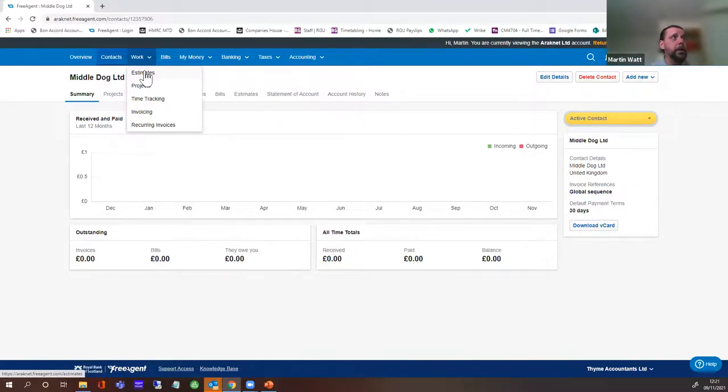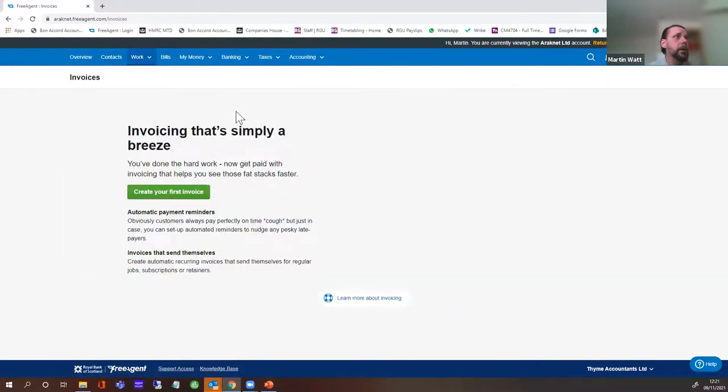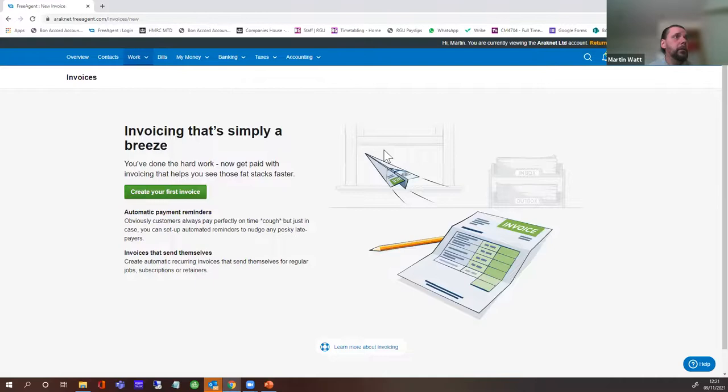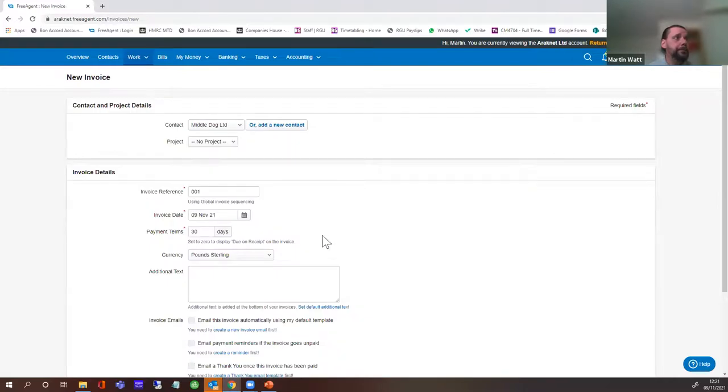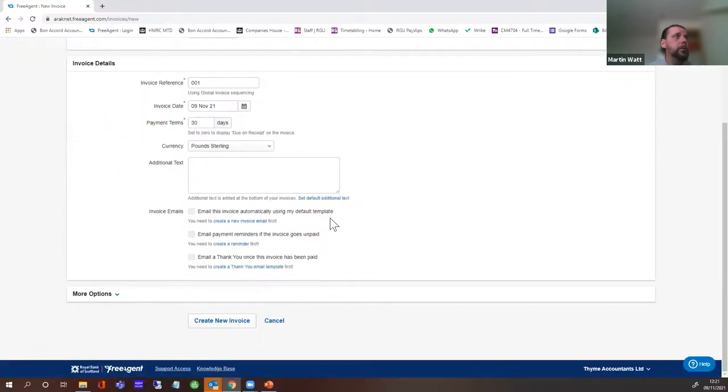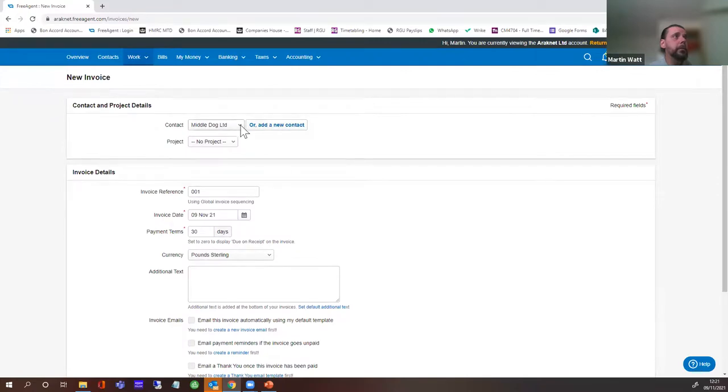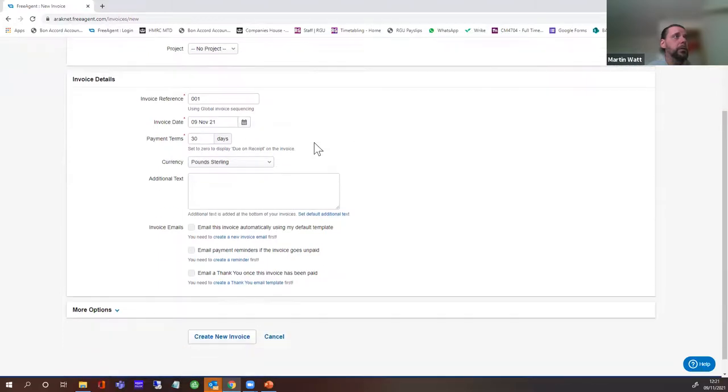And I'm mainly concerned here with what we're going to talk about with the invoicing. So I'm just going to show you how easy it is to raise an invoice on these online packages. And what we'll do is we'll raise three invoices to each of the three customers. So very basic information comes up. We can choose which one of our three contacts to use. We've got an invoice date.